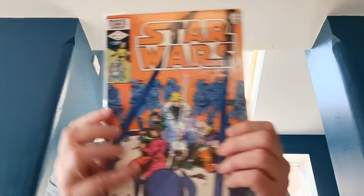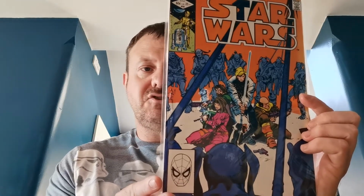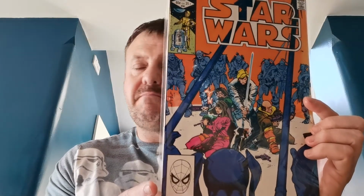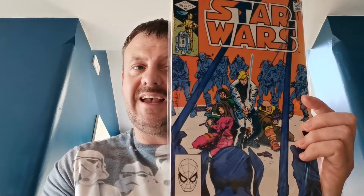Anytime I can find a Star Wars key that's in decent nick and decent price, and £2.65 is certainly that. This is Star Wars issue 60. And this is the first appearance of Ward and Hank Thorburn, members of the Rogue Squadron. It's a bit of a spec play, I thought, on my part. We're getting the Rogue Squadron movie down the line. Who knows, they may turn up. So it's the first appearance of Admiral Milagio and the origin of Shira Bree in this issue.